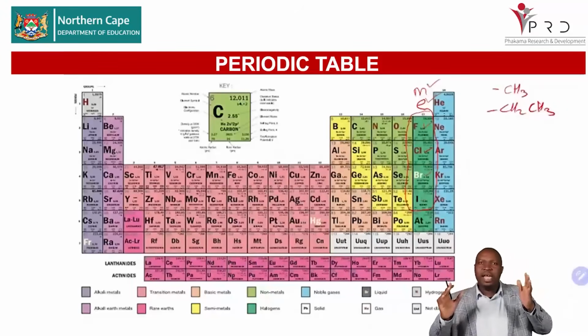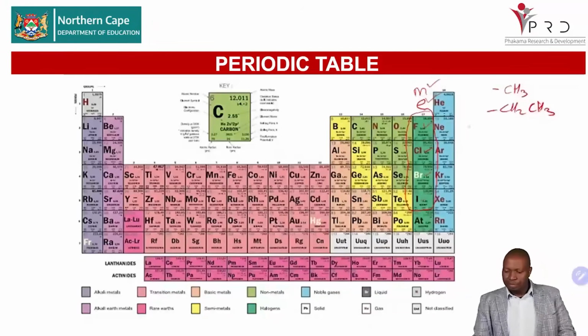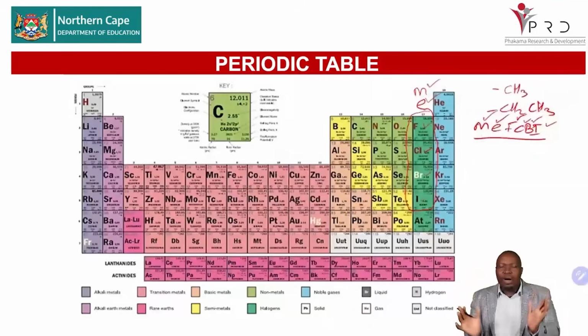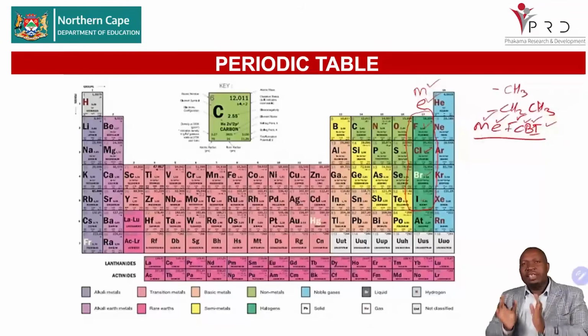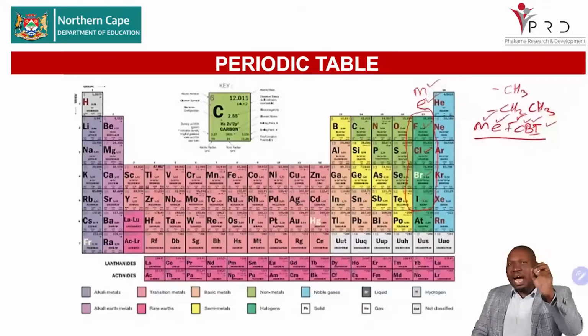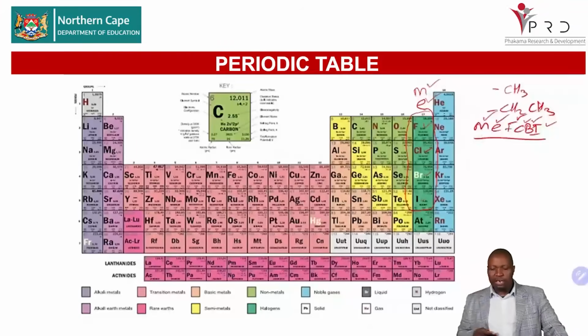We treat all of them as substituents, so that you don't have a problem when you do naming of organic molecules. So it's FCBI for you to remember. It's methyl, ethyl, fluoro, chloro, bromo, iodo. All those are our substituents, and when they are in the structure, the name will always start with them in alphabetical order, and will indicate even the number where we find them in the structure.